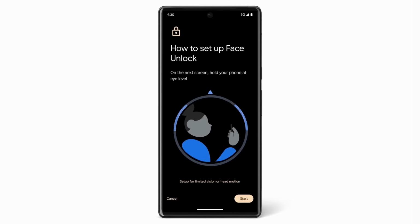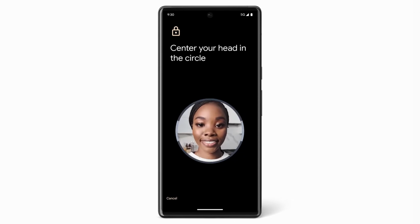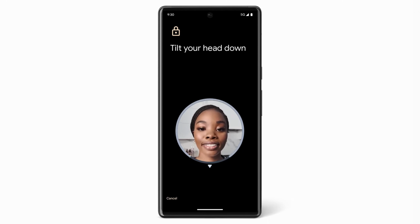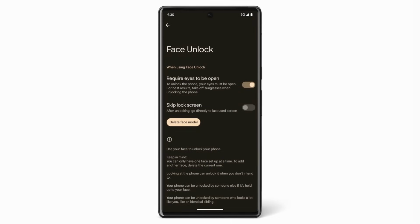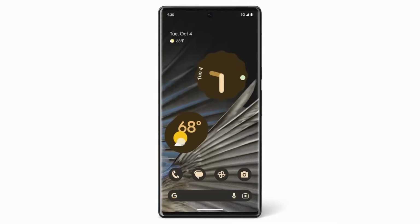Okay, so historically, 3D systems that identify you by computing a 3D map of your face have traditionally relied on IR sensors and dot projectors, and the much simpler but less secure 2D systems identify you simply by looking at the 2D image of your face from your front-facing camera. In the latest Google Pixel phones, the 7s and 8s, we actually have 3D Face ID with only your phone's front-facing camera. They don't need IR cameras or dot projectors, which is pretty cool. So how do they do it?